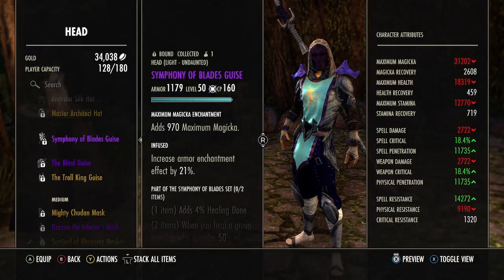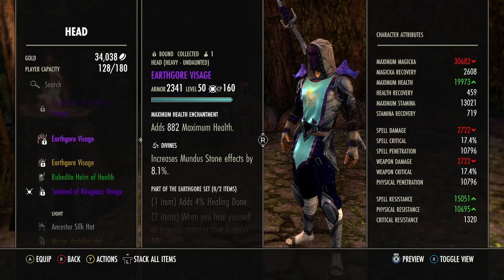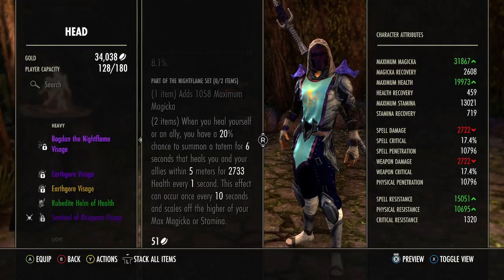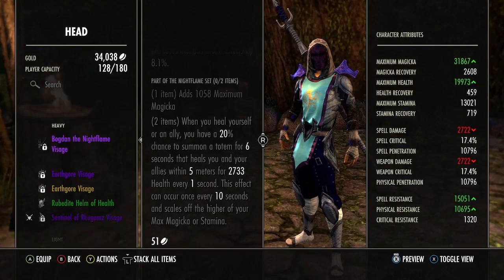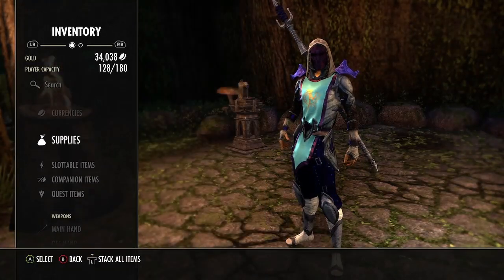What else? Symphony of Blades, Earthgore can be one as well. They used to be used a lot, not so much anymore, but you can use them. And Knife of Flame, I used to like that before. This is just my preference: I don't like anything that procs on a percentage, like a 20% chance. Not bad, but I don't like it. I like something that is an instant proc, and I don't like anything with too much cooldown. I like to have it pretty instant, even if it doesn't give the biggest benefits. But that's just me. All right, let's look. Anything else here that I'm missing?